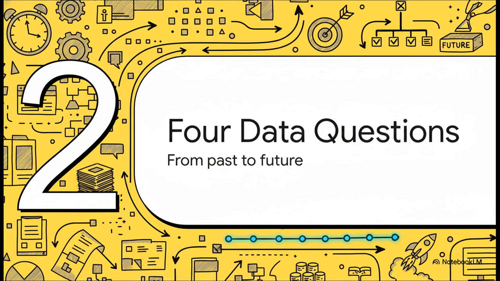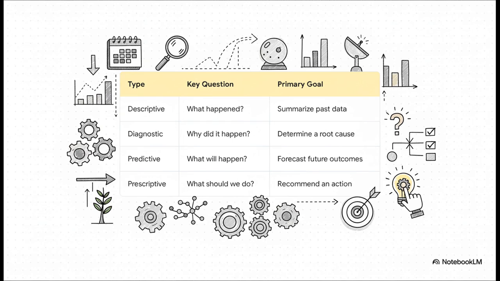Okay, but here's the thing. Not all data analysis is the same, not by a long shot. Depending on the kind of question you're asking, you're going to get a very different type of answer. And this is where it gets really cool, because this is where we shift from just looking backward to actually trying to shape what happens next. This table lays it out perfectly.